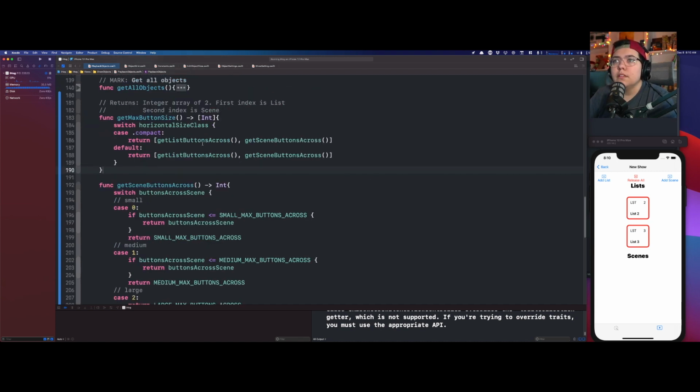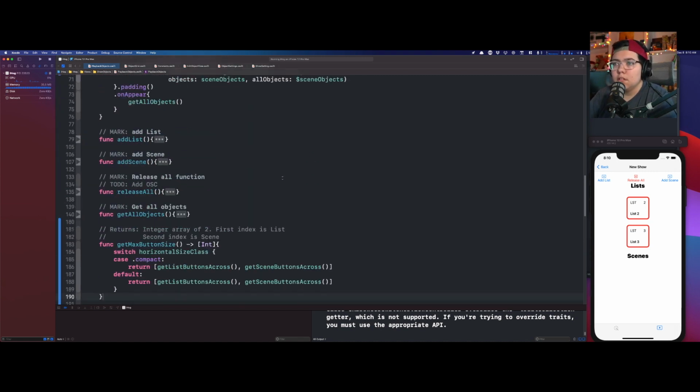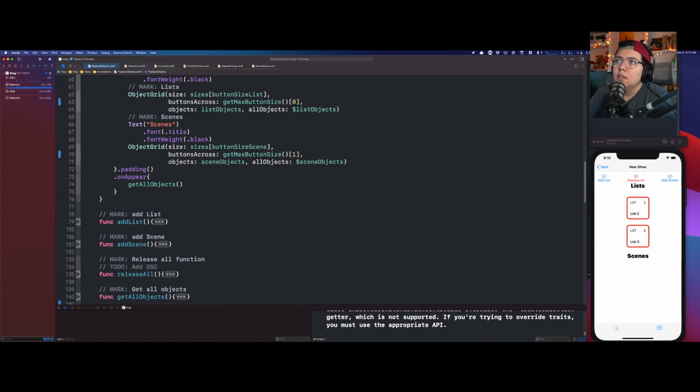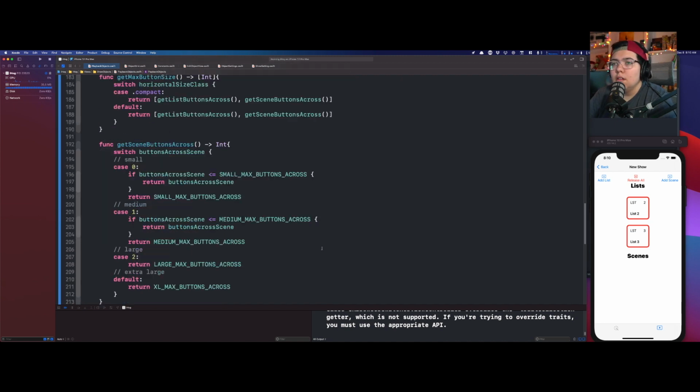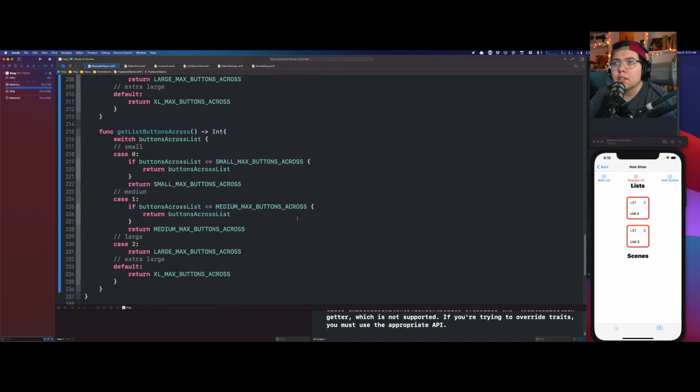So we have get list buttons across, get scene buttons across. That gives us this. Max button size at 0. Across list, less than medium max, buttons across. Should be 3. I don't know, guys.